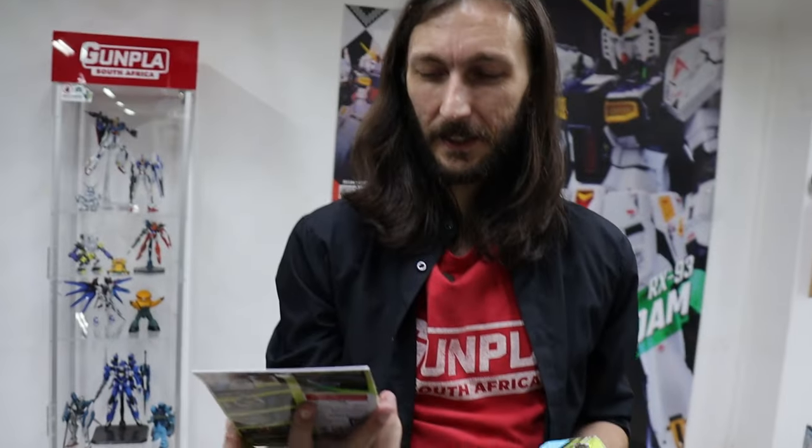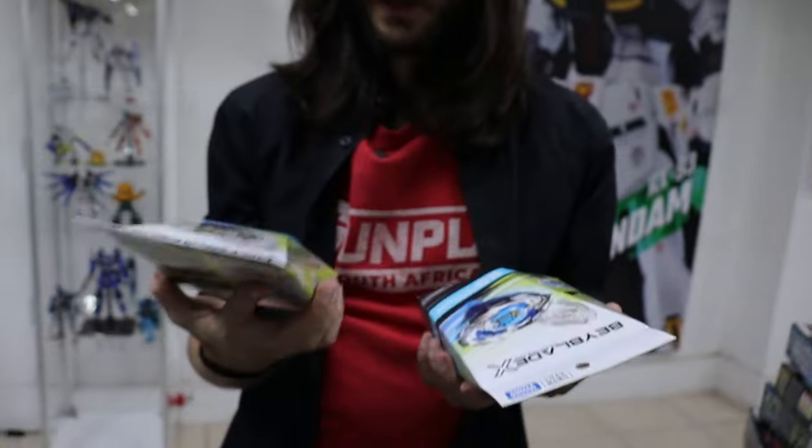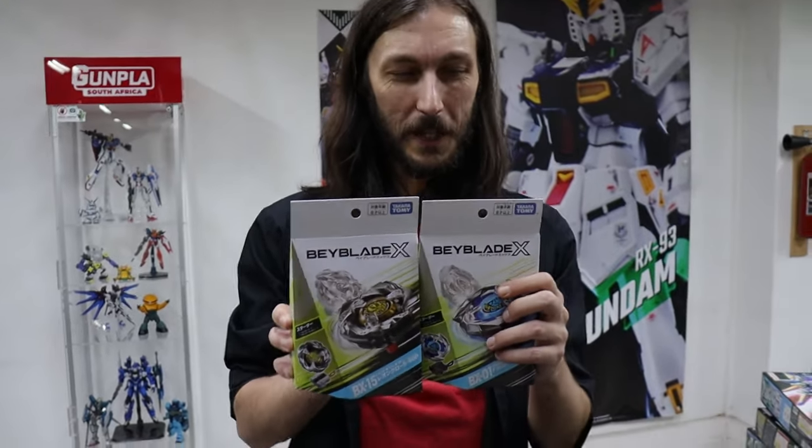Not going to lie, that's actually not bad for a spinning top. There's a Leon Claw. Yeah, I saw a video of guys playing with this in the water. Is this what you must do to be entertained?